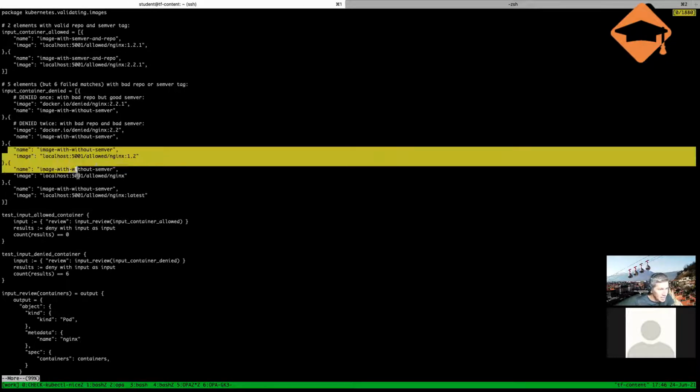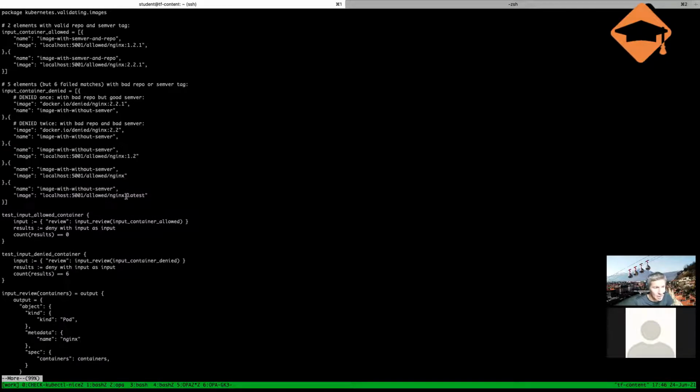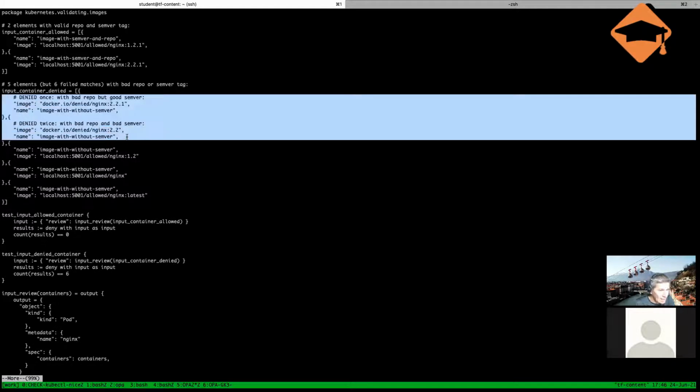Let me cover these 3 first. We can see that none of these have a semver label. One of them has latest, not good. One of them doesn't have a tag at all, so latest will be assumed, not good either. One of them is 1.2, which isn't full semver. Okay.